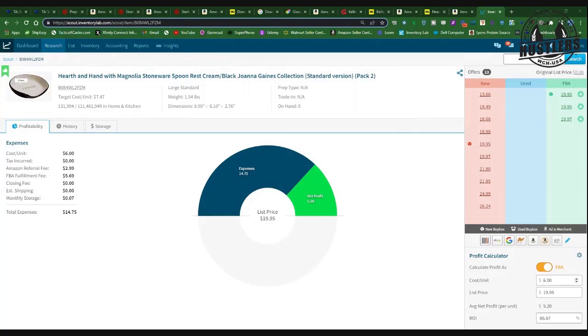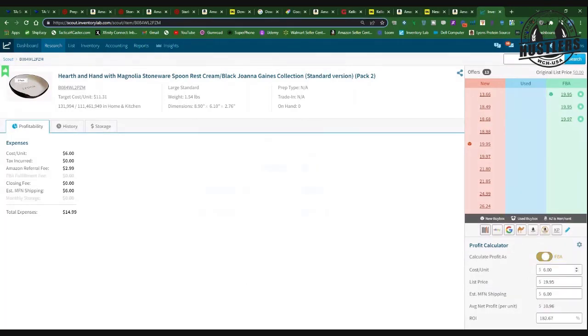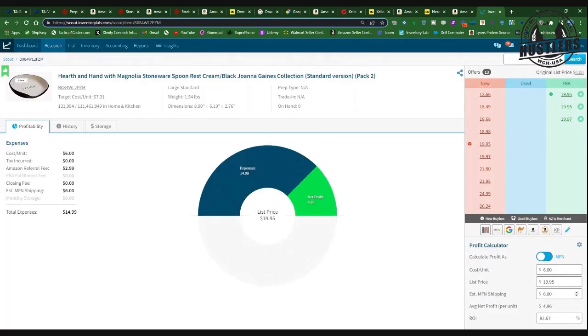So guys, I don't know what your tax situation is, so I'm not going to put that in there. But right off the bat, it looks like you could make, without accounting for what it's going to cost you to send it in, somewhere around 85% return on investment if you went FBA. Now, if you went merchant fulfilled, it just depends on how much you're going to spend. I do a lot of merchant fulfilling, and I actually think you might earn a little less.